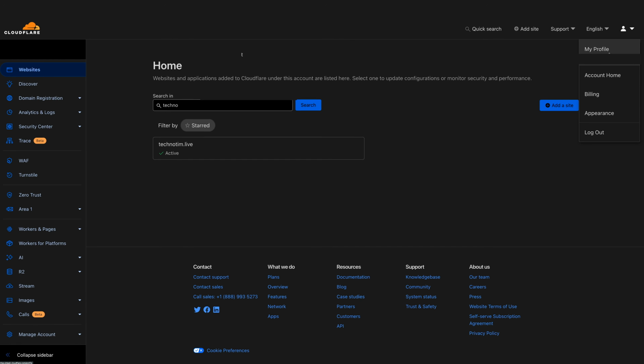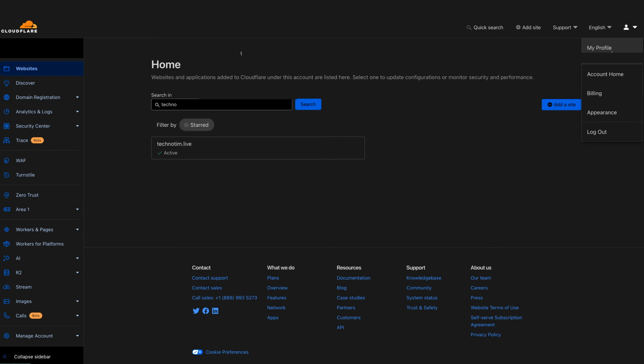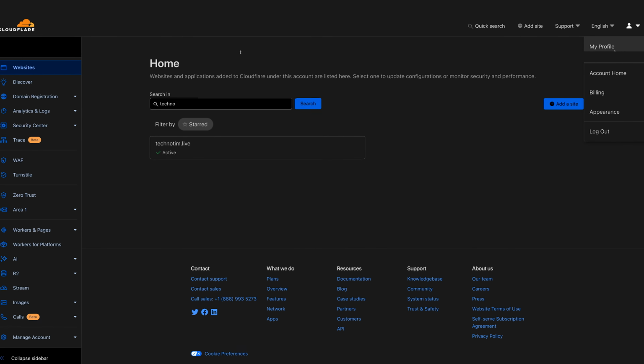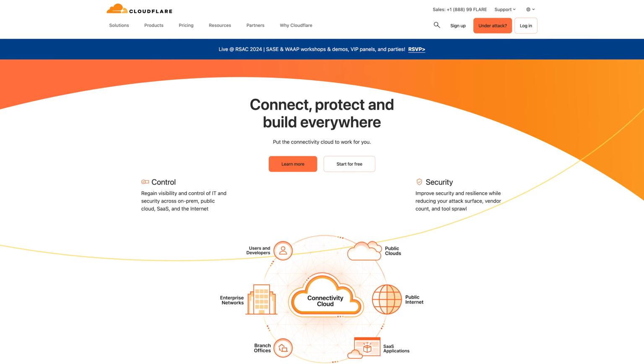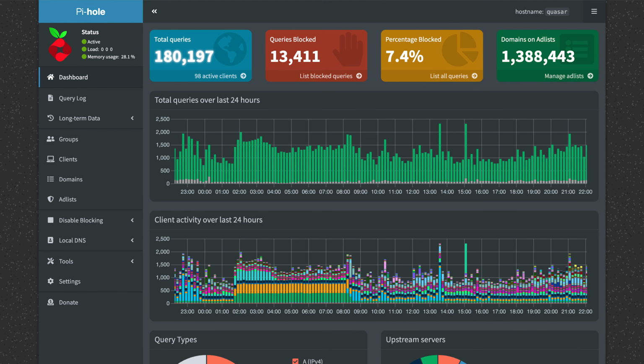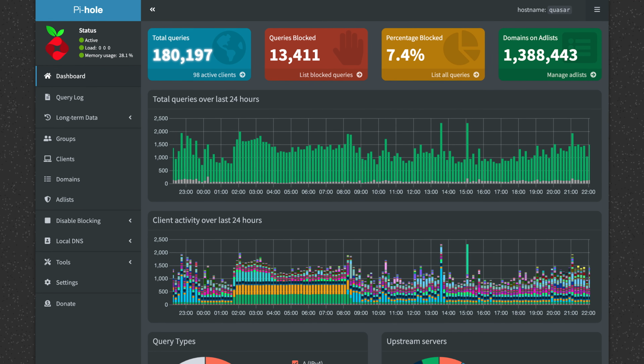Next, you're going to need a domain that you own. This can be any domain, but you'll want to be sure that it's currently registered to you and that you're using Cloudflare for DNS. Now, you can use other DNS providers with Traefik, but in this tutorial, we're going to use Cloudflare. I will link other providers in the documentation, but most of what we cover is the same for all of the providers. Last, you'll need some sort of internal DNS system. This can be as simple as PiHole or even a router or firewall, but you'll need a way to resolve DNS entries on your local network.